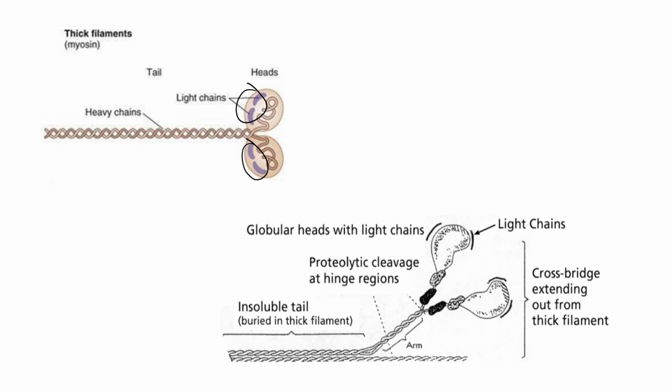A myosin protein has two heavy chains, which coil around each other in a double helix and then split to each form one head. But then within each head, there are two light chains. So each myosin protein has a total of 6 proteins within it. This is true for the myosin heads that exist within type 1, type 2A, and type 2X muscle fibers. They all have regulatory light chains within their myosin heads. What we know about these regulatory light chains is that they can be phosphorylated, within all of the different fiber types.